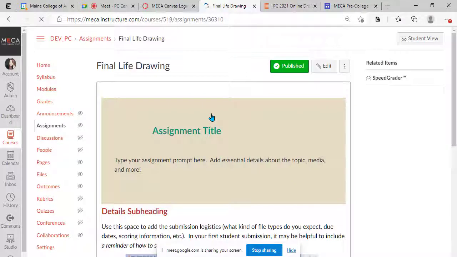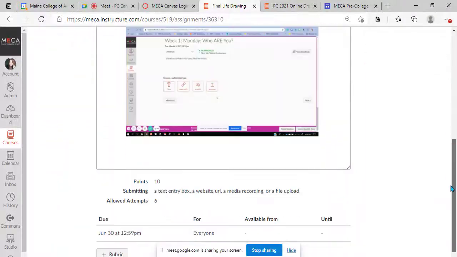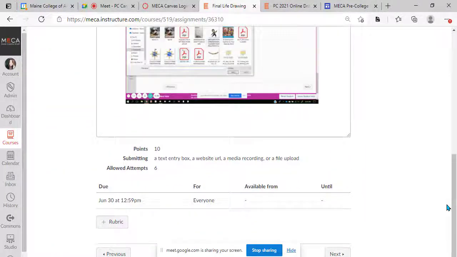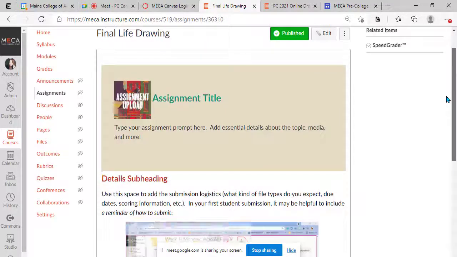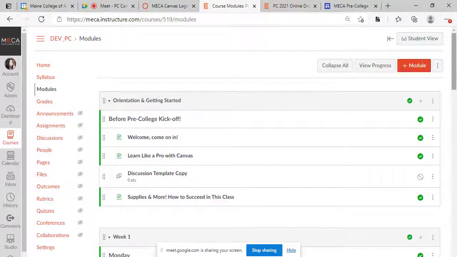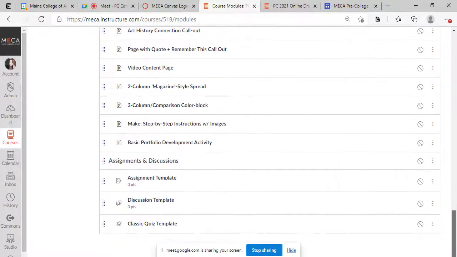So when I added that due date to this, when I edited this and added that due date, it actually added it to a to-do list for the student. So it's extremely helpful to add those items for the student's view. So that's how you add an assignment. Let me show you how to add a discussion. And I'm going to do the same thing. I'm going to use Heather's template just because it's already built for me.